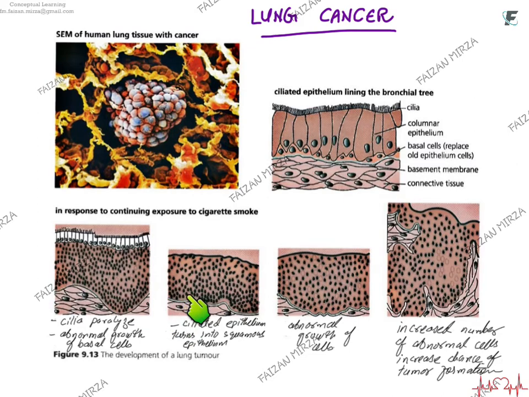So the disease is set in, and it's just progressing now. Abnormal cells keep on growing. All these black dots are actually nuclei of the abnormal cells. You can see that there is an extreme change in the size and the shape of the nuclei in the cells as well. You can see the increased number of abnormal cells here. So the more abnormal cells there are, the more chances of tumor formation, because all the abnormal cells will not eventually form tumors. But yes, many of these can form tumors because they are abnormal to begin with.